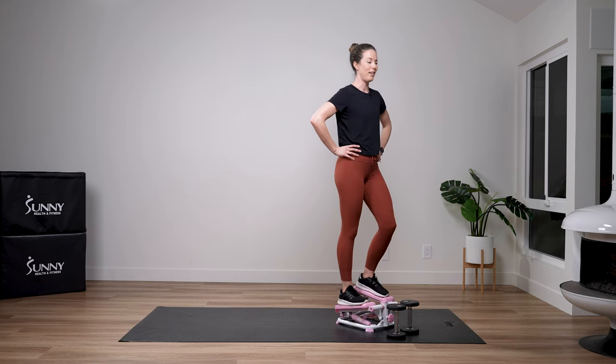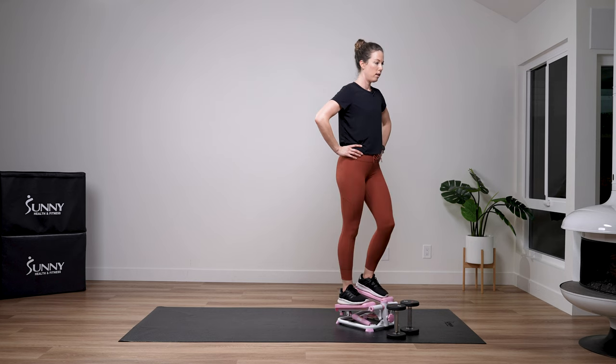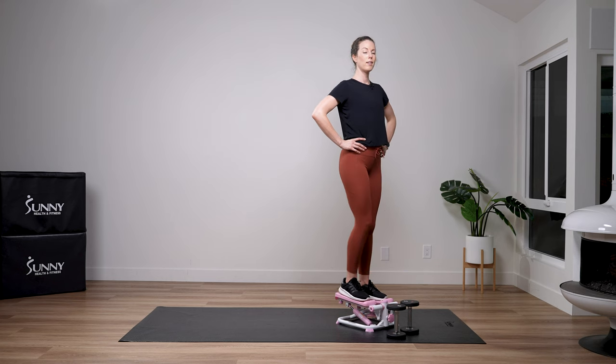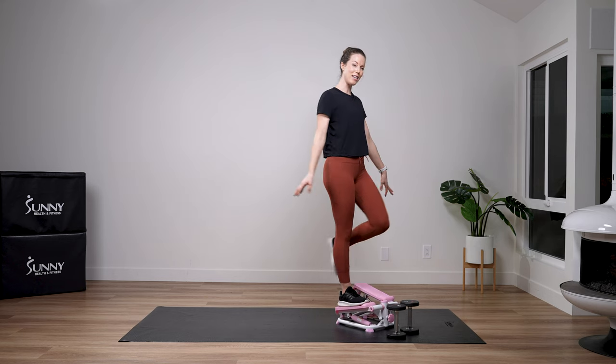Great work today, you guys. Moving those legs back and forth. We've got another 20 seconds. Good. Last 10. In 5, 4, 3, 2, 1, come on down.